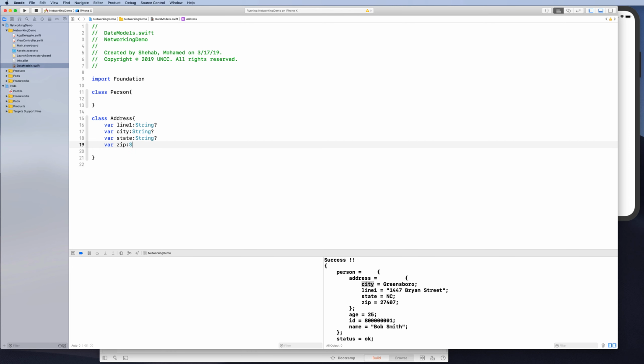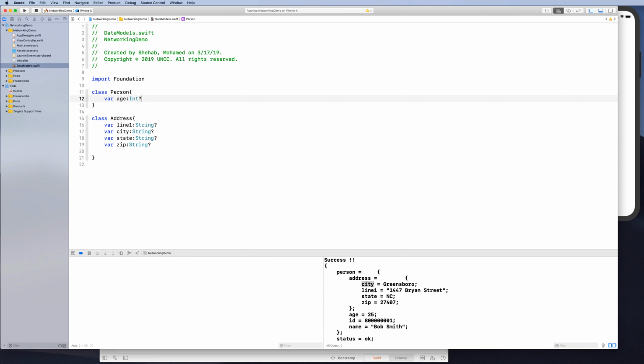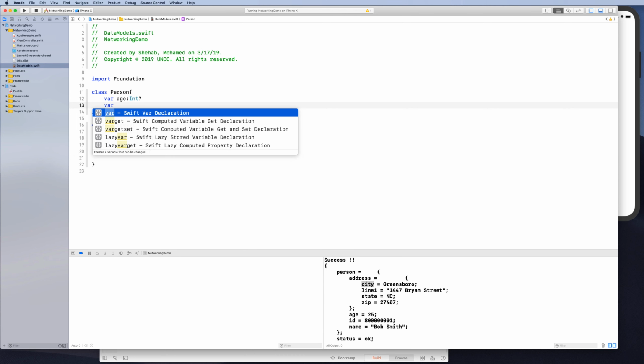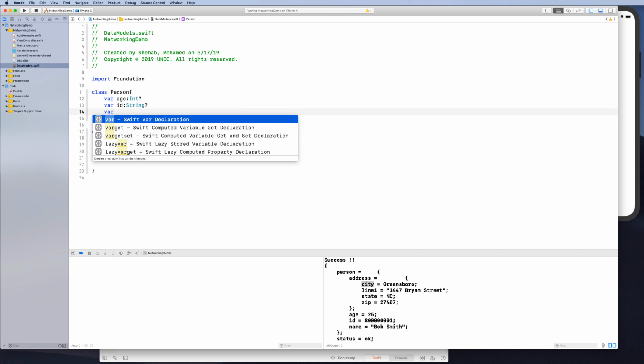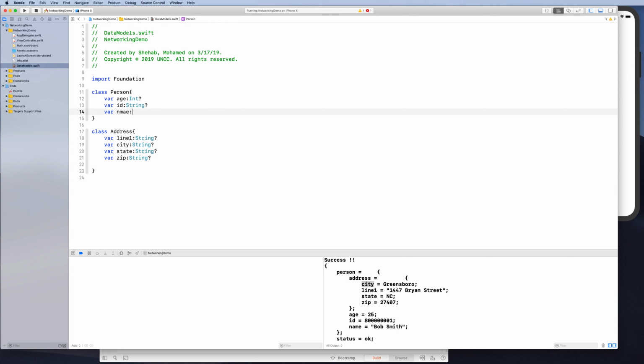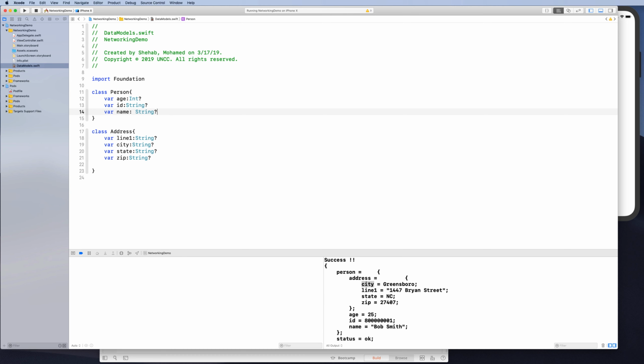I'll make them all strings. Okay. Now the person has what? Has an age. So let's say the age is a number. I'll make it an integer. So let's say var age is an integer. Okay. Var ID is a string. And then var name is a string. Okay.